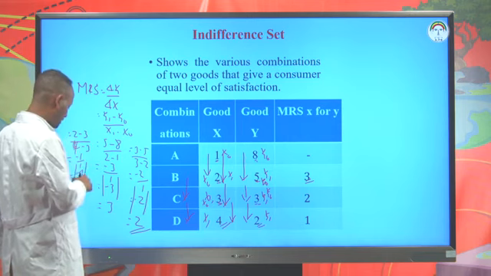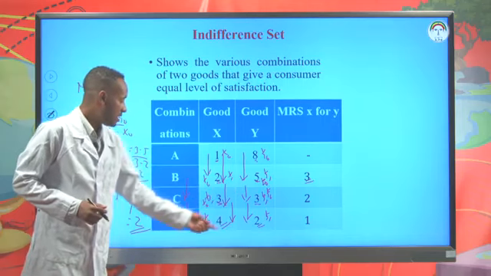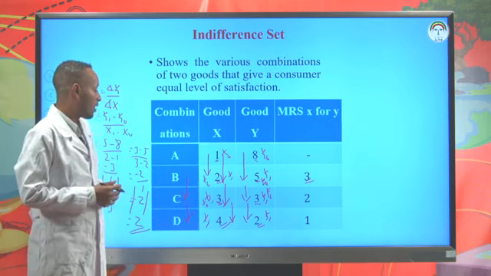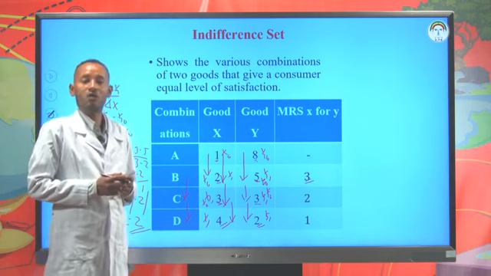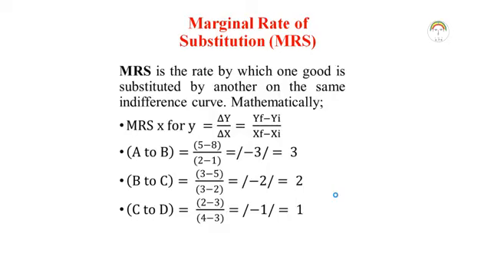Then when we put it out of absolute value, we are left with 1. So this tells us if you get equal satisfaction from 3x and 3y and 4 units of x and 2 units of y, the rate by which one commodity is substituted for another, or simply the MRS, is 1 unit. So we can calculate the marginal rate of substitution in this way.